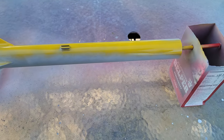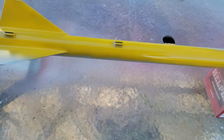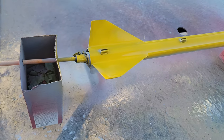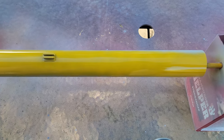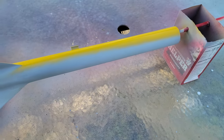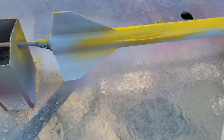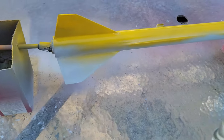Good thing about this rocket is I don't have to do any masking. One section's yellow and one's black. Okay, let's keep that coat light. We're gonna go the other way in this next coat. I got those fillets about as good as they're gonna be.